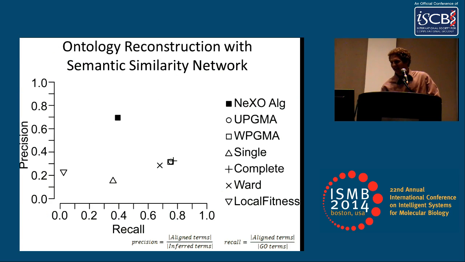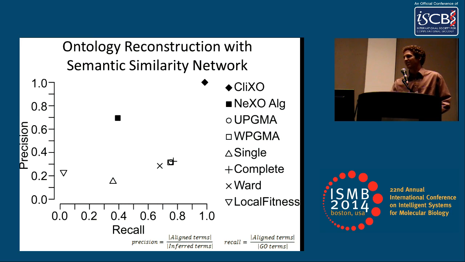So of course, I kind of gave away the punchline on this slide before. But when we run the full GO biological process through Clixo via semantic similarity scores first, Clixo is able to reconstruct the entire rich hierarchy in GO simply from this network with near 100% precision and recall, over 99%.